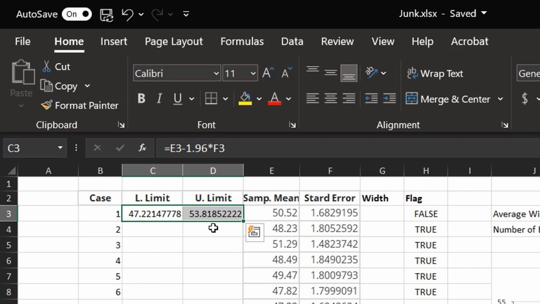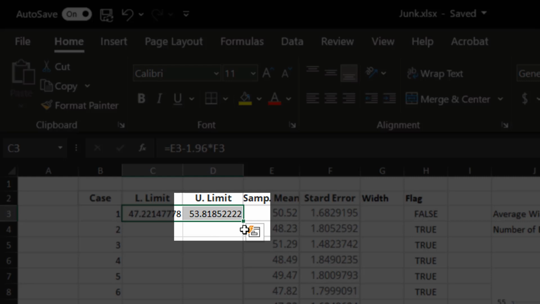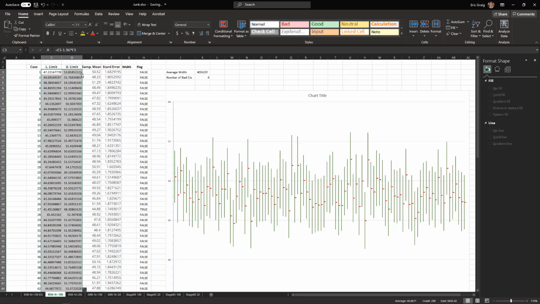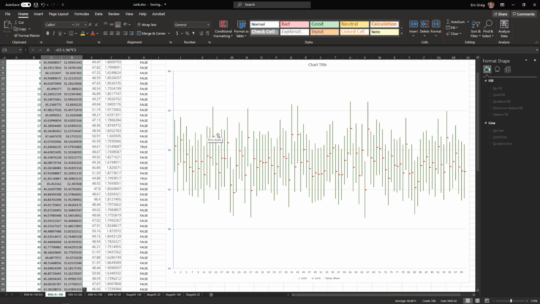Okay, this is part of what has given students some problems in the past. You can see over here this little filled-in black rectangle. I'm going to move my cursor over that until it becomes that filled-in cross. At that point, I'm going to double-click, and like magic, I've computed a confidence interval for all 100 samples. Okay, and you can see what's going on here. Here's the confidence interval.